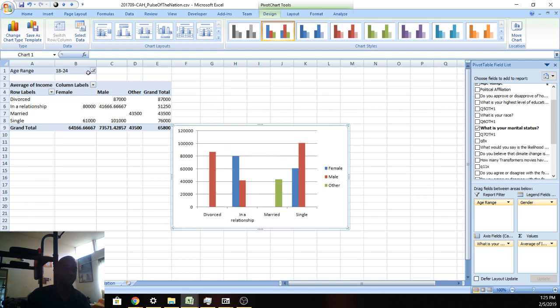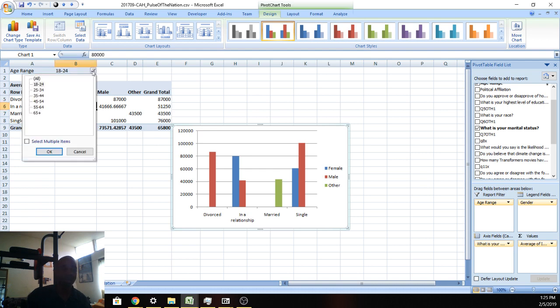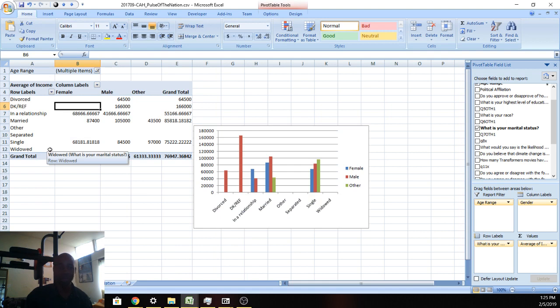That is very quick. Also, if you'd like to look at more than 18 to 24, maybe you want 18 to 24 and 25 to 34, so basically 18 to 34, you could select this box, select multiple items, click both, and click OK. And now we have a huge age range.